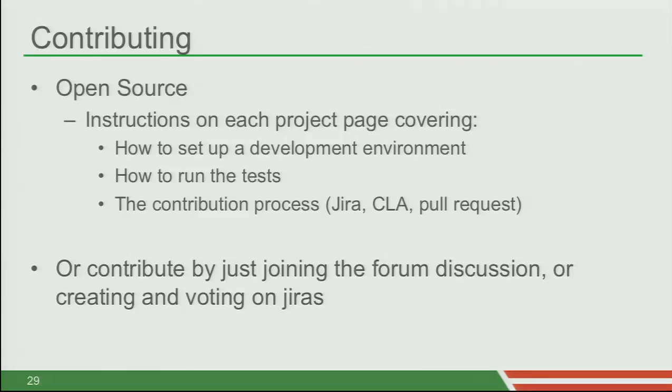Those are great. There is a contributor license agreement you have to sign. You're not signing your life away. It's a little thing you have to sign before you can send in your first pull request. But that isn't the only way to contribute. We love it when users jump on the forum and answer each other's questions. So anyone who wants to do that, that's great. Or even, Andrew mentioned that the Grails Maven support was a highly voted feature, and that's what brought it up our radar to the top thing we were going to implement next. So if you want something implemented, get it in a Jira. If it's already in a Jira, add your vote to it, and then we can prioritize as appropriate.